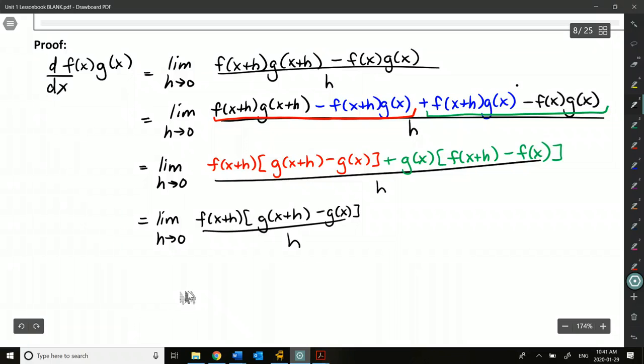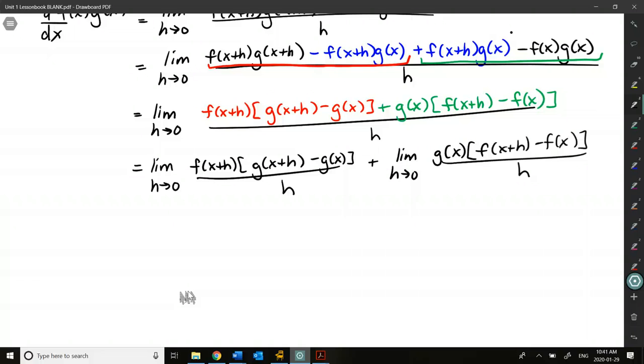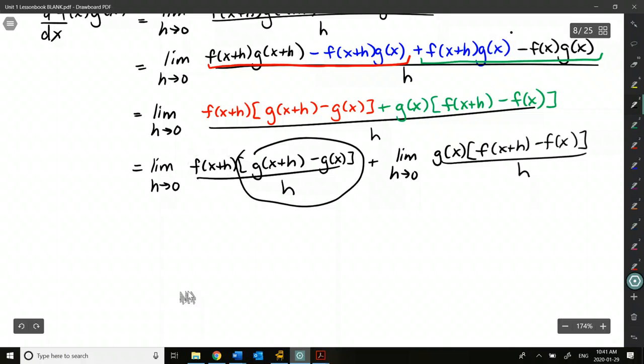And that's all going to be over h, and I'm going to separate this out into its own limit as well. Okay, and then I'm going to do it one more time with the multiple between here. Now we know when we're multiplying things that are over a common denominator, only one of those things will take the denominator. Because if I put the denominator in both of those, it would be h squared when it multiplies back together. So I'm going to separate like this with this multiple right here. Okay, and we're almost there at this point.